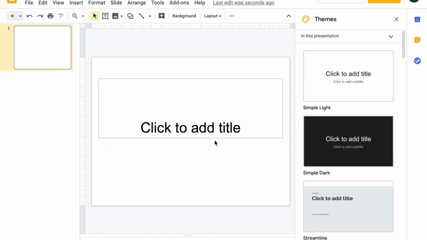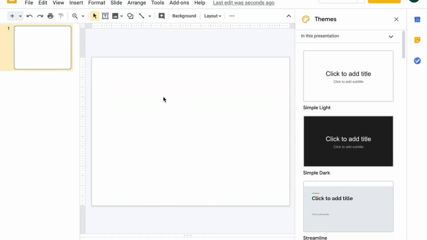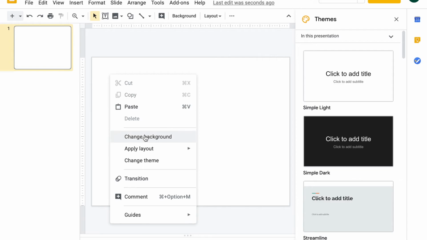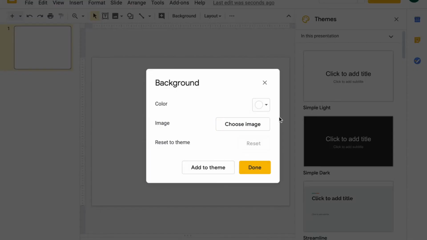And now I want to use the slides that I created, but I want to make them not editable for the kids so that they don't change and the kids can't move those pieces around. I don't think you have to do it, but it makes it easier for the students to manipulate things. So anyways, I'm going to right click and go to change background.